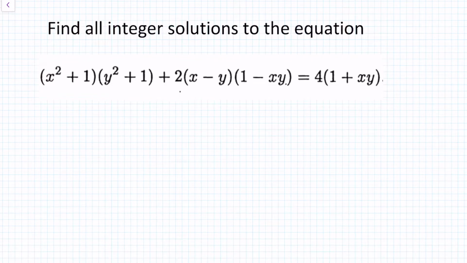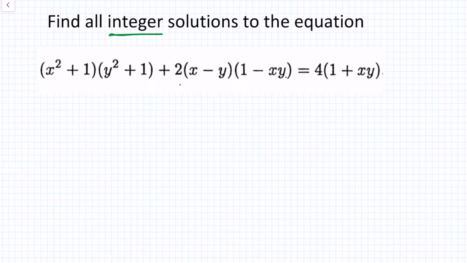Today we're going to solve a bit challenging integer equation. The question simply says, given that x and y are integers, so we have integers, find a solution. If there are any solutions, find these solutions to this equation, right? So why don't you pause the video and try it yourself first, then we could go over it together.